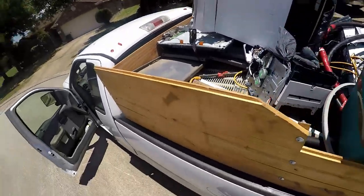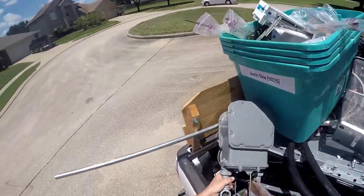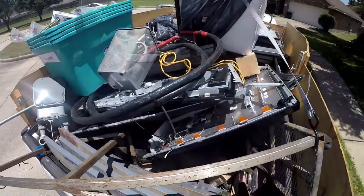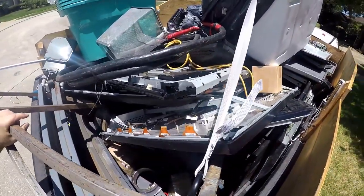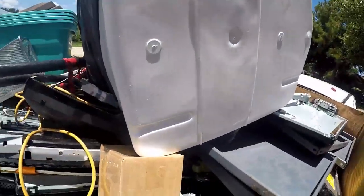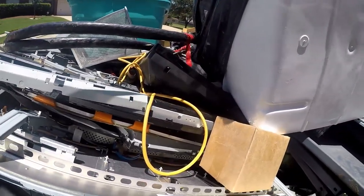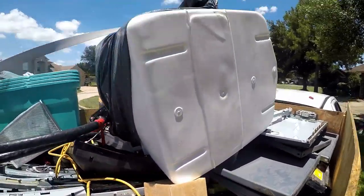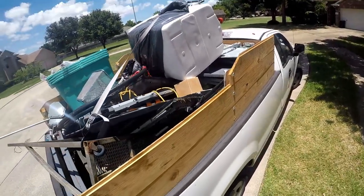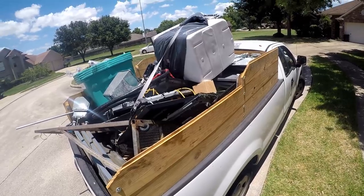Alrighty, y'all. We got her filled up. We're gonna go ahead and run on up to the scrap yard and get what out we can. I'm not dumping everything, that's for sure, because there's definitely some non-ferrous in there, but we'll get out as much as we can, get this weight out, and then get back and regroup and reorganize and figure out our next plan to take over the world. Ow!